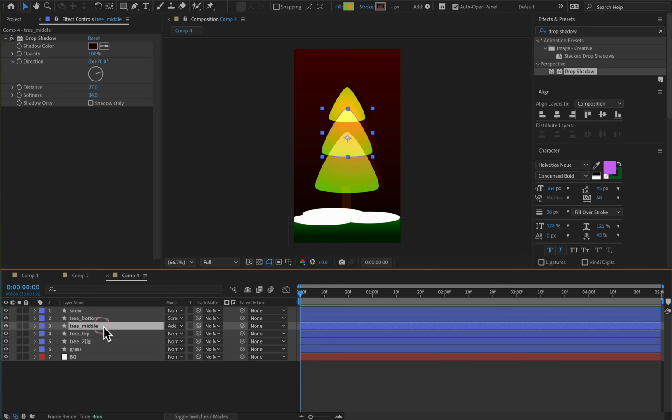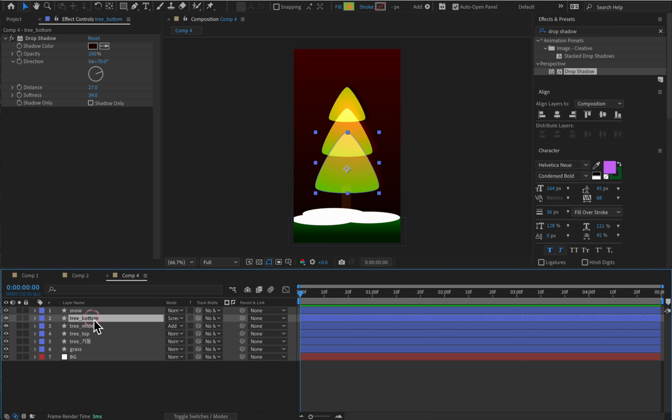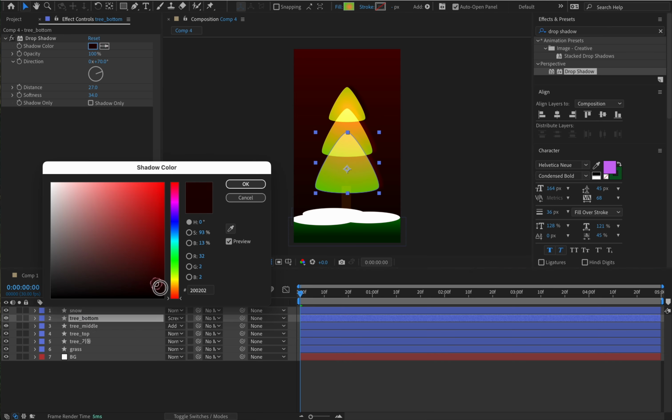Maybe change the color if you want to. If you want to change the color of the shade, you can click this point and the color near this shade. You can change the color over here. On the bottom too, you can change the color. Yeah.